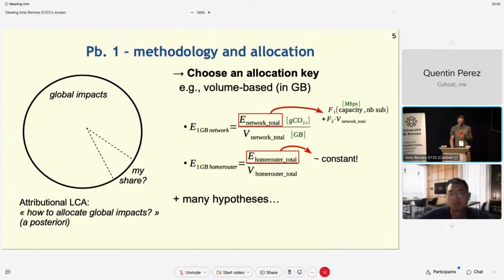So intuitively speaking, for them, the global emissions are mainly driven by the number of subscribers and the maximal capacity in megabits per second. One may say about using other allocation keys, such as the download rate or durations, but in practice, none of them are completely satisfactory. And moreover, if you add to that the numerous other hidden assumptions, at the end of the day, you are getting quite far from the physical reality, and we are rather in a kind of accounting world made of accounting rules.